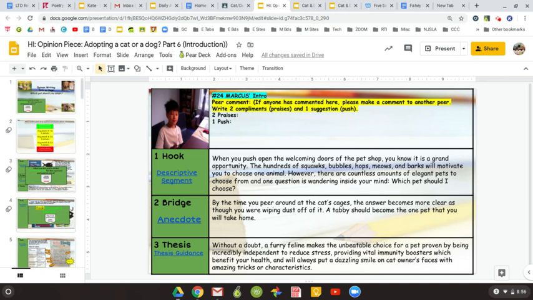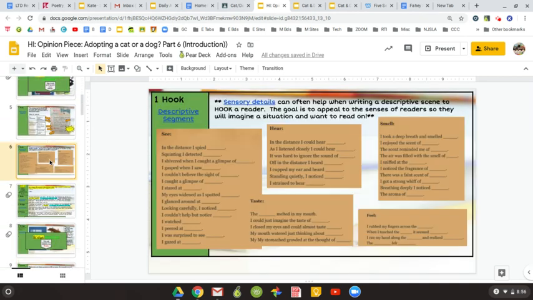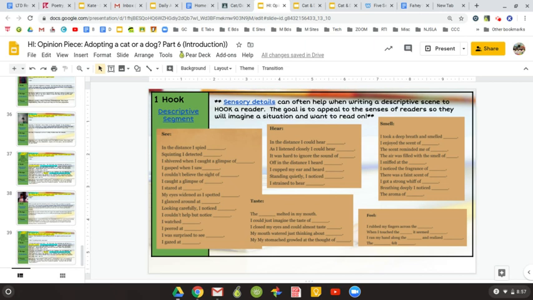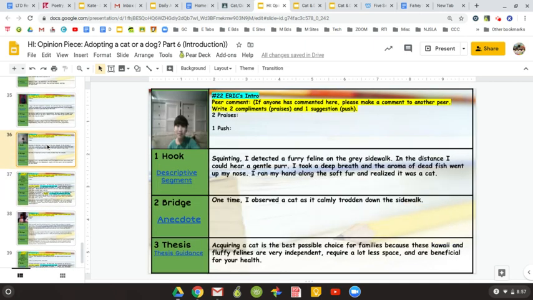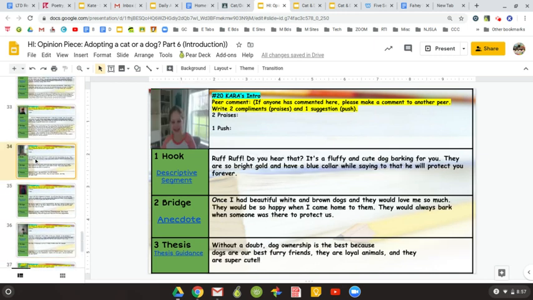Again, the sensory list, I did make another slide, and if you put yourself in a pet shop, you could definitely use some of these sensory sentence starters. I also saw a couple in which, yes, Eric was working on some of these too. There were some sensory details as well. Okay. And Kara chose sound as well.